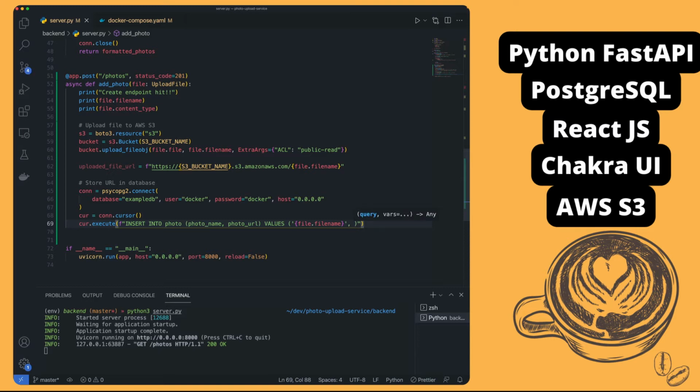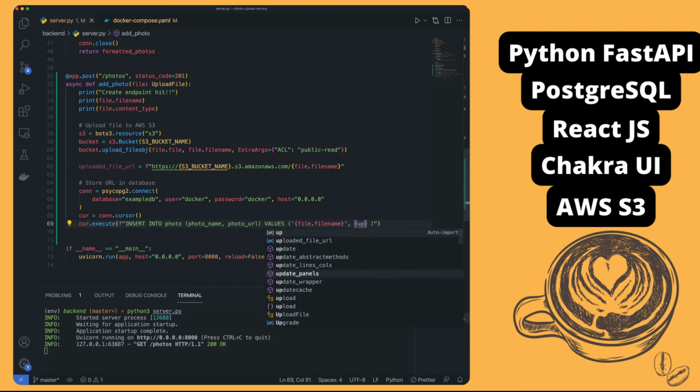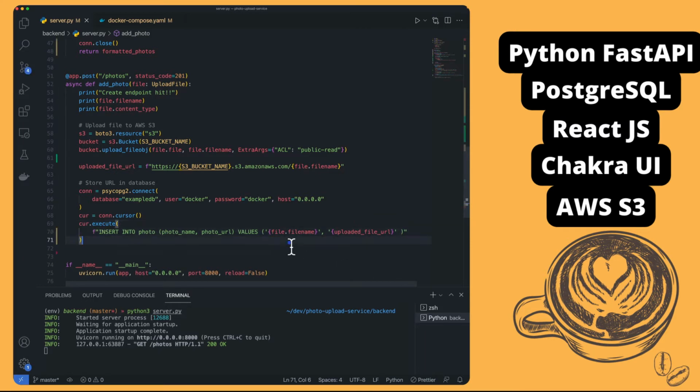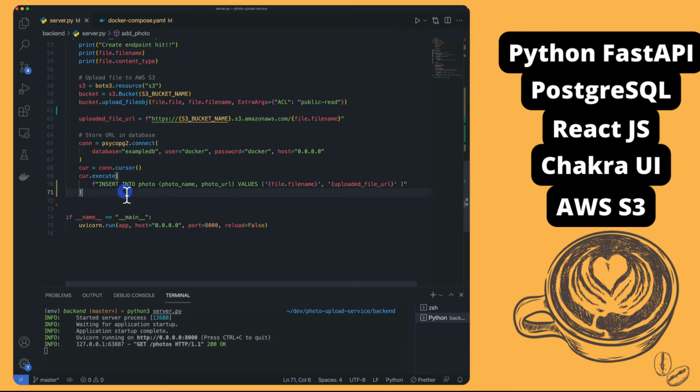And the next thing is going to be the URL, right? So for the URL, we're going to have a very simple, the URL that we created over here. So we're essentially just going to put that in. file_url. Once again, this is going to be a string, so we're going to put it in quotations.